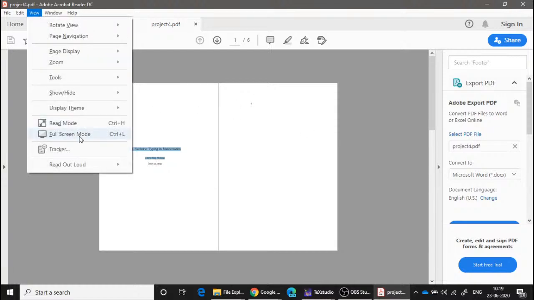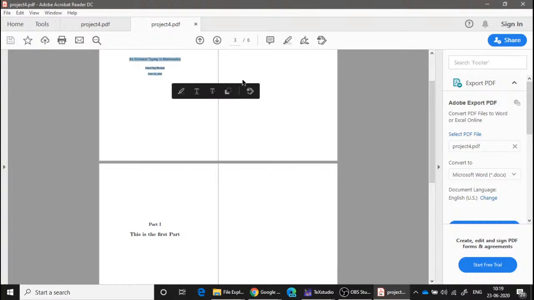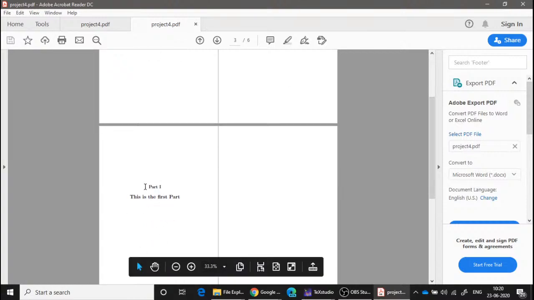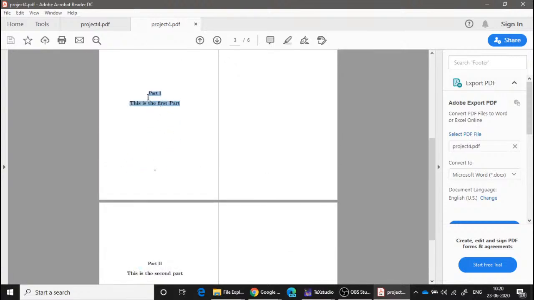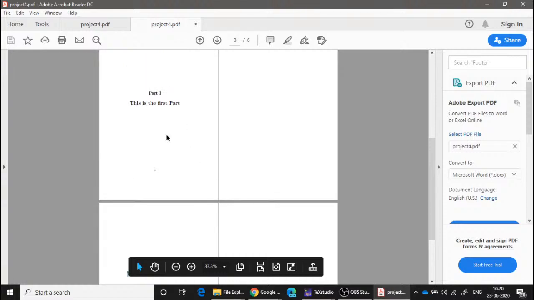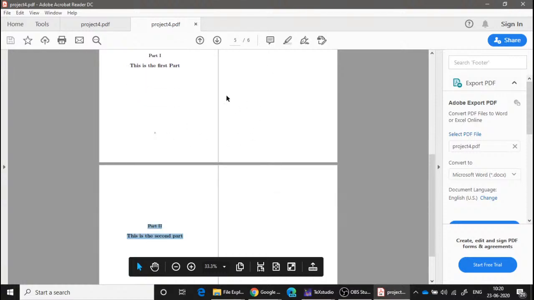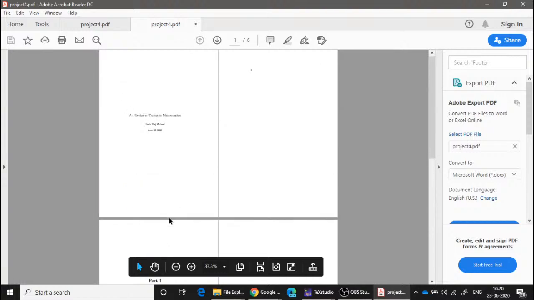I should also have two page scrolling. Yeah. Look at this. This is an odd page and this is an even page. Means you can consider this is the front page and this is the back side of it. So on the back side, I don't want to start the part one. So it has to start on a fresh page. That's why actually this empty space has been already created. And similarly, once I have written the part title, I don't want to create another part immediately on the back side of that. I want to start it on a fresh page. So you don't have to add an empty page, but it automatically adds it.